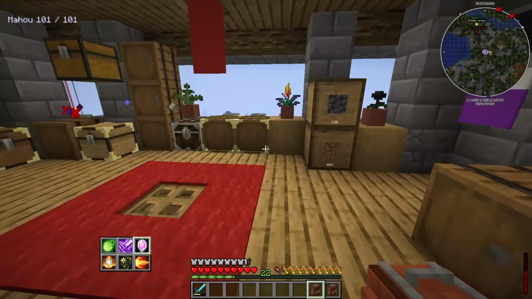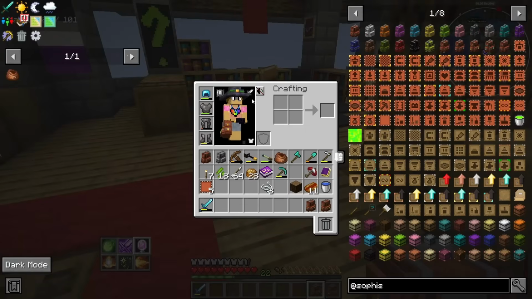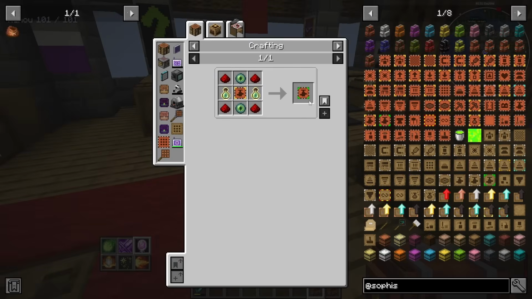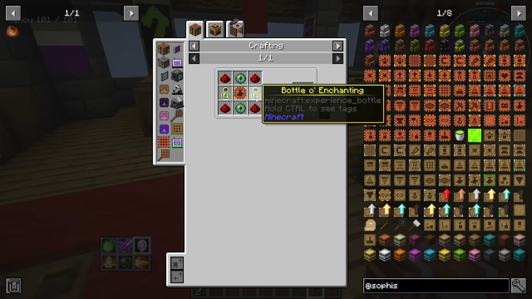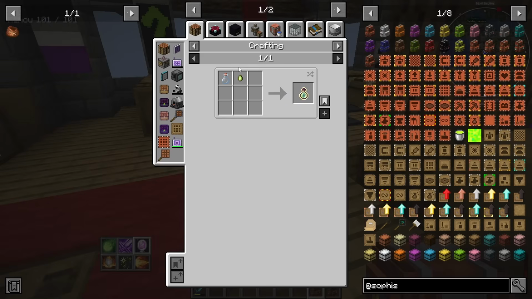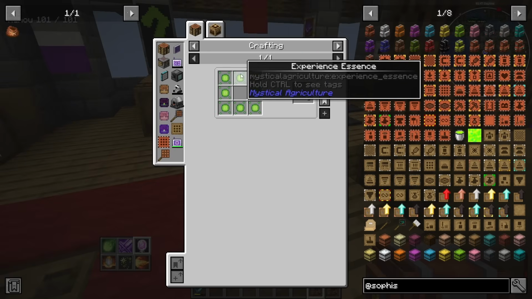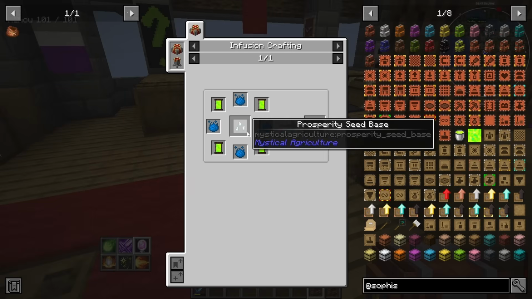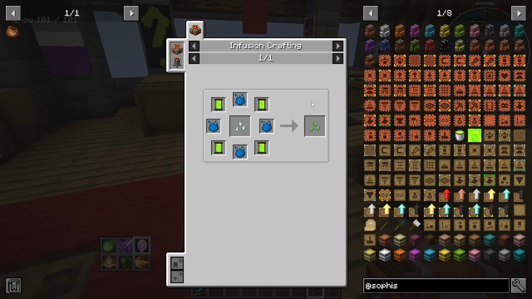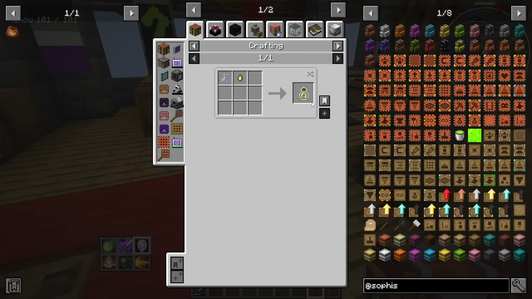Anyways, let's actually make the experience tank upgrade, shall we? But there's a bit of a caveat here, something I forgot. So we need the experience pump. Problem. That needs bottles of enchanting. So the problem is, you can make these with experience droplets. We can't do that. You need to get experience seeds, which requires you to have bottled experience in the first place. Not entirely sure how we're going to do that. I'm sure it's in the book somewhere.